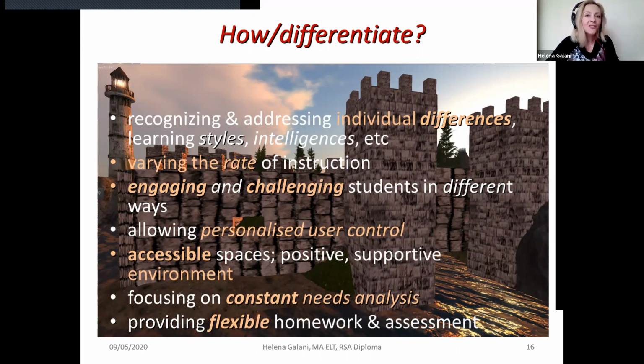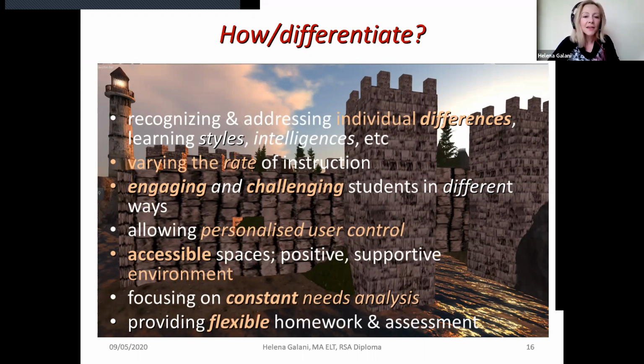We engage and challenge students in different ways by personalizing user control, by providing accessible spaces. It is an accessible space with their avatar and the Firestorm viewer. They can always log in at any time, wherever they may be.